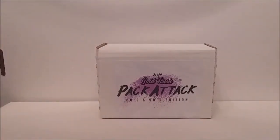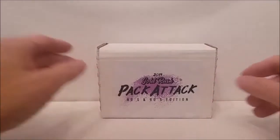A little bit different than what we've been doing, it's kind of a repack box. It is a 2019 Gold Rush Pack Attack 1980s and 90s edition box of cards. This comes from Steel City Collectibles, and I've got to commend them right off the bat. I ordered it one day and it comes the very next day. And whether it's any good or not, I appreciate that good service.